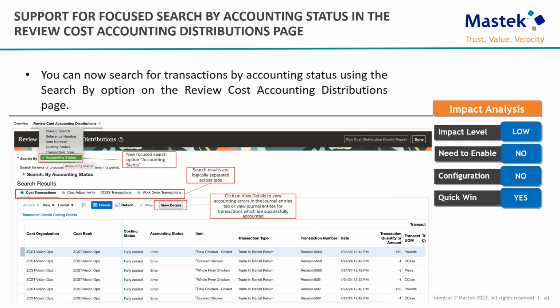Moving to the next one, that is manage a transfer pricing rule in Redwood pages. Intercompany flows involve financial arrangements between different profit center business units. These transactions require separate accounting and tax reporting for the transfer of ownership of the product in the financial records. So transfer pricing rules can be established to apply a markup and a markdown percentage on the internal sales. We are considering it as a medium impact, and we have to enable it. We have to do the configuration, so we are not considering it as a quick win.